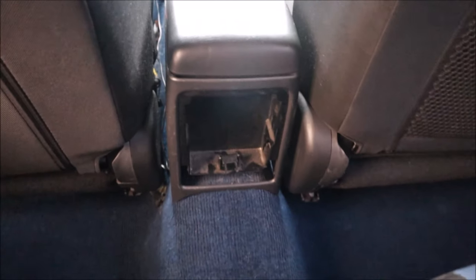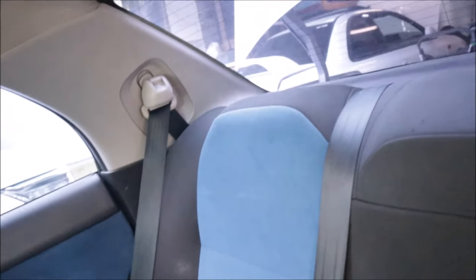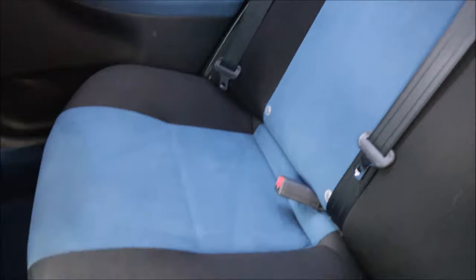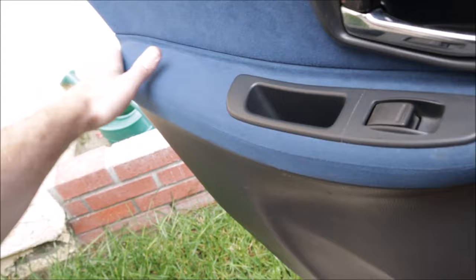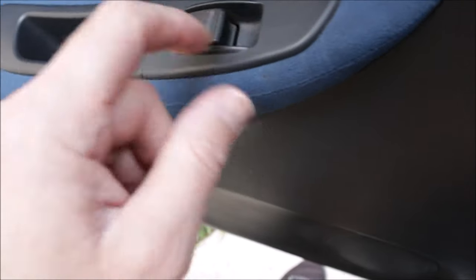The back seats look relatively clean, just missing what I think is a cup holder that goes there. Back looks pretty good — pretty clean. It just needs a solid detail other than the quick vacuuming I did. I'll probably pull the seats, shampoo the carpets, shampoo the seats, and scrub everything. It's probably never been done — there's just a lot of crusty buildup everywhere.